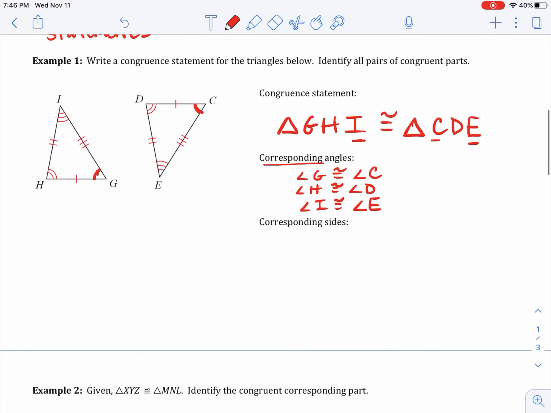You also need to be able to list the corresponding sides. So again, you can go to the picture or you can go to your congruent statement. Most people do prefer the picture if a picture is given, so let's do it from the picture. So in the picture, we look at the single tick mark, that's on side GH. So I know that side GH is going to be congruent to, go to the other triangle and find the single tick mark. It's up here, right? There's the other single tick mark. So GH must be congruent to CD. And remember from chapter 1 that if you called it HG or DC and switched those letters, that's fine. We can switch the letters that we learned in chapter 1.